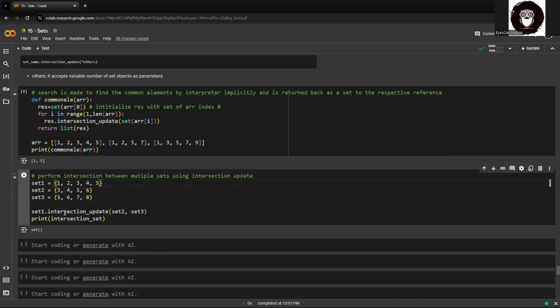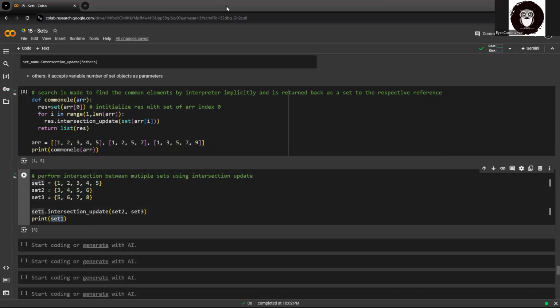Set 1 dot intersection update set 2 and set 3. Oh, I'm very sorry, we need to print set 1, not intersection set. That's why we got the wrong output. If you see set 1, since it has got updated, it is updated with the common elements between all three of the sets. So set 1 has got updated rather than creating a new variable altogether.